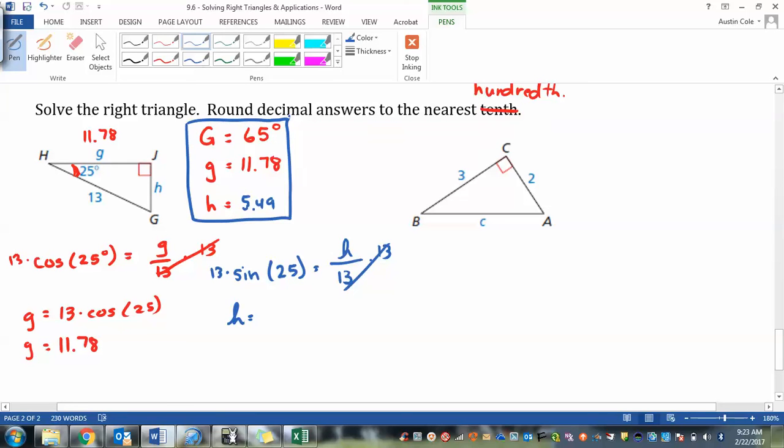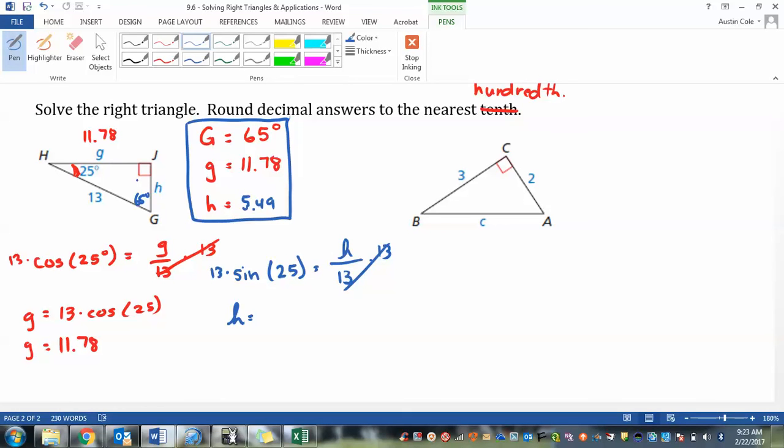Sydney, question? How come we don't use the other angle? It's a great question because we didn't need to. I could do everything right here with one angle. If you wanted to, you could call this 65, and you would have gotten the same answer as doing it with the other angle. Or would you have to use 65 for both of them?